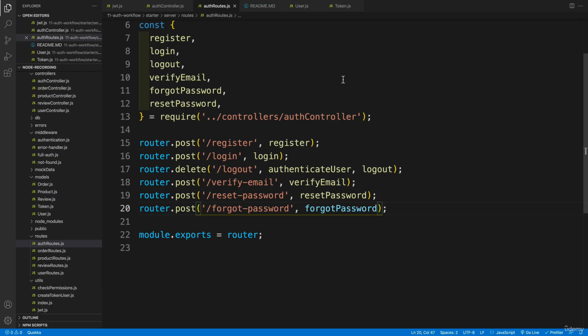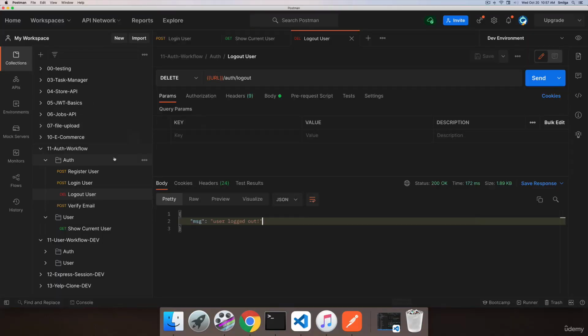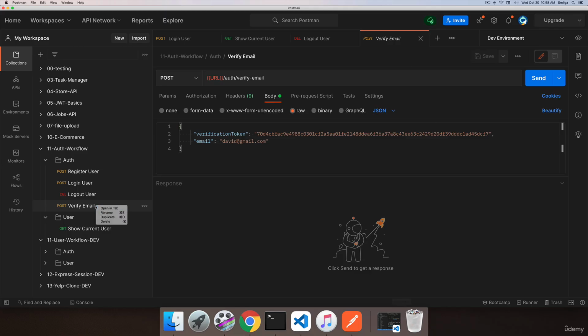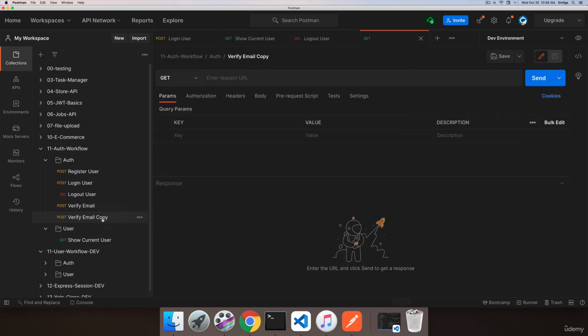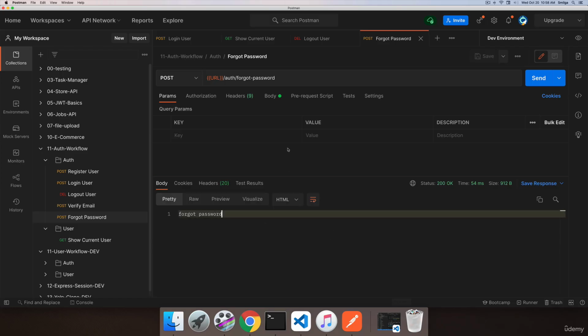So let me find my Postman first, and in here, let's set up those 2 routes. And I'm going to do that in the auth one. So I guess let me just copy verify email here. So I'm going to copy that one. And in here, I'm looking for forgot password. I think that's going to be the first that we work on. It's still going to be a post, and we'll say forgot password. And then once we send it, we should get back the string.